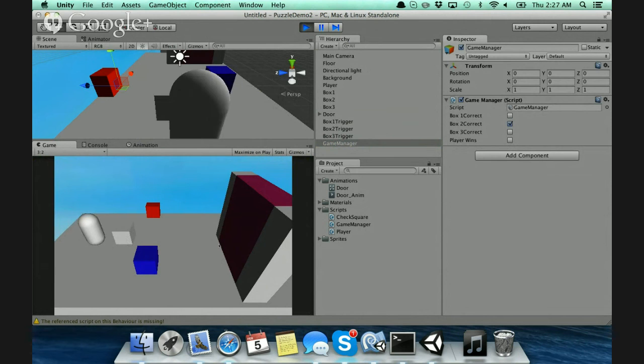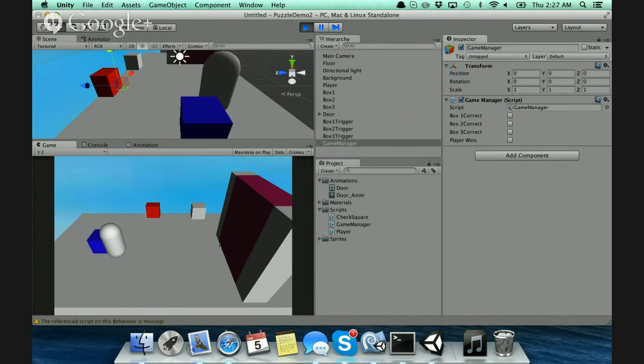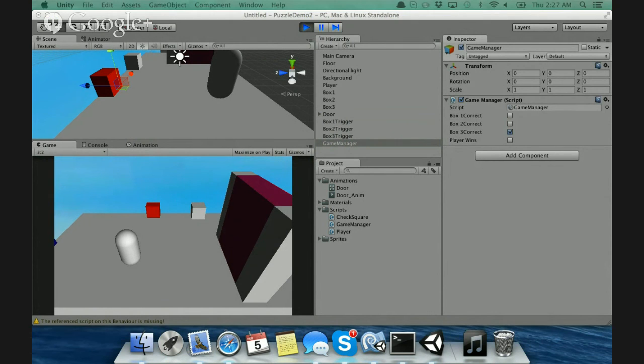Okay, so box 2 is correct, and then if I take box 2 out, oh, that's because it hits another box, I guess. Or let me see. I'm not sure what is causing that. Let's do this. Okay, so box 3 is correct. Okay, yeah, you're right. So you do need on trigger enter. So I'm sorry, you do need on trigger exit. You'll see there that if I move the box later, it doesn't work.